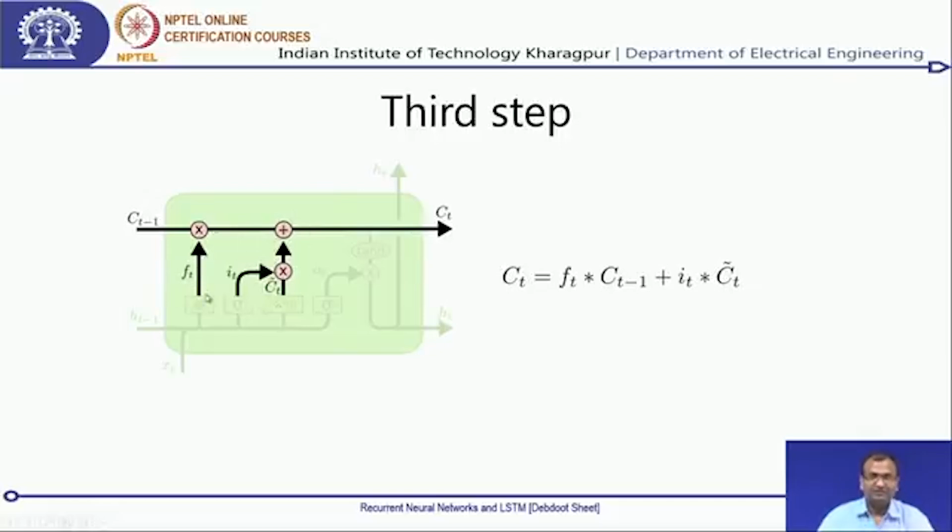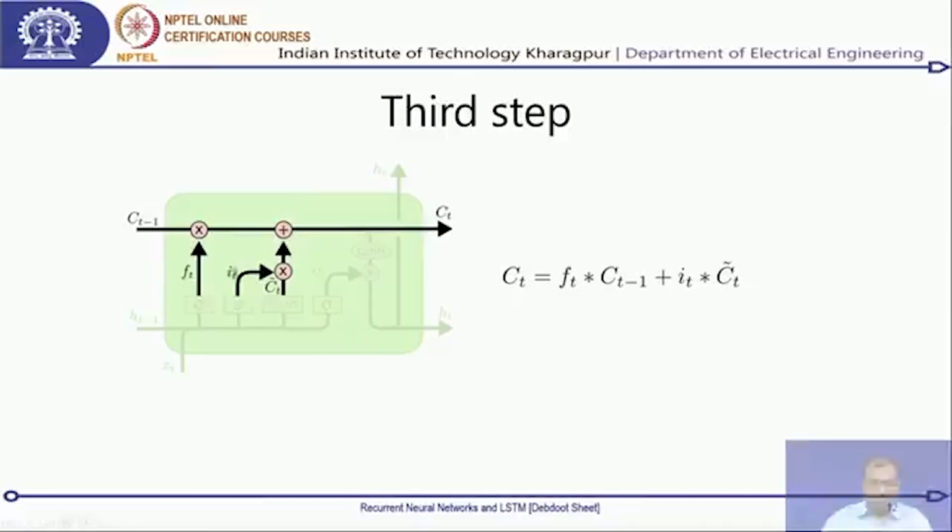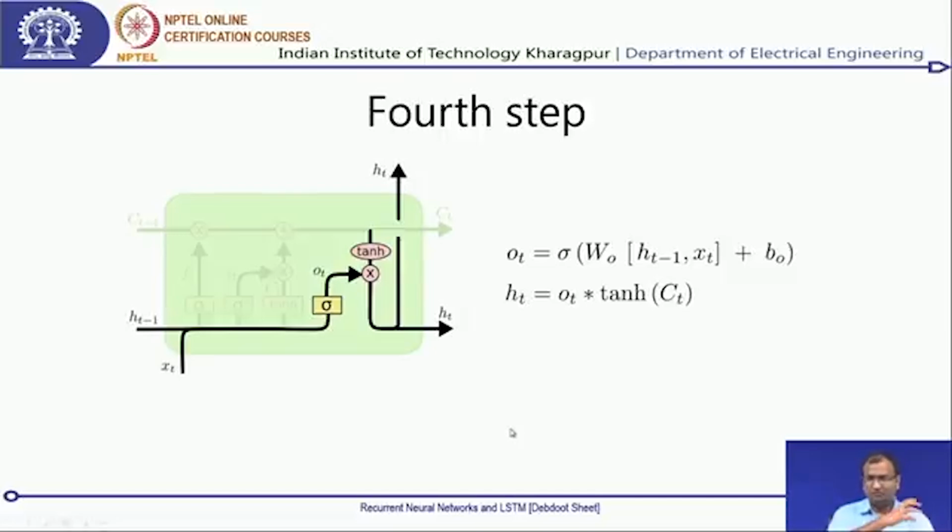Now, this f_t is going to keep recursively accumulating some of the input and the previous hidden states. i_t and c hat t on the other side is going to add this information, and what that would lead to is that if I need to forget a certain variable, then it will just subtract it out, because your c hat t has a tan hyperbolic nonlinearity that can induce a negative over here. So, if you have some positives coming down and a negative induced over here, it just forgets all of this. So, this acts as my forgetting input. So, that was about, if I am doing a sequence model, I need to remember certain things and forget certain things. What should I be forgetting and what should I remember is what you get done.